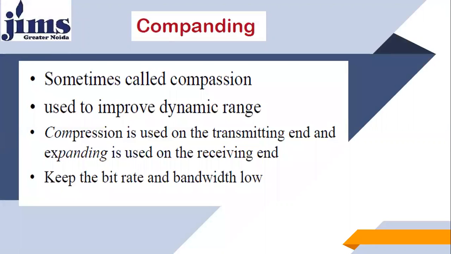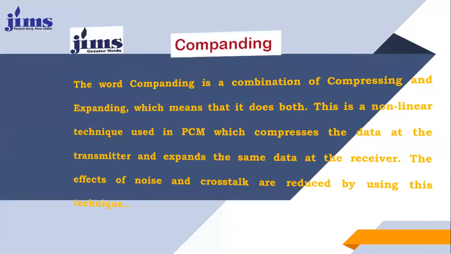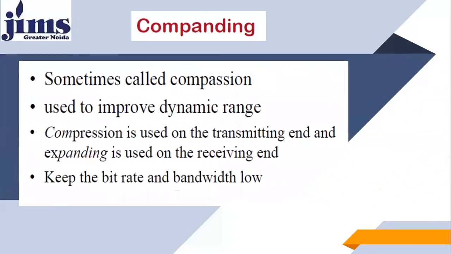we have to do the companding process. Actually, the companding process has two processes involved. One process is compression, and another process is expanding. If you do compression and expanding, then you do companding, right? So companding means you do two processes. One process is compression, which is done at the transmitting side, and another process which we call expanding is done at the receiver side, and the whole process we call companding, right?